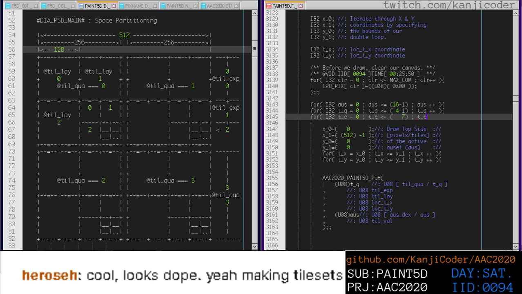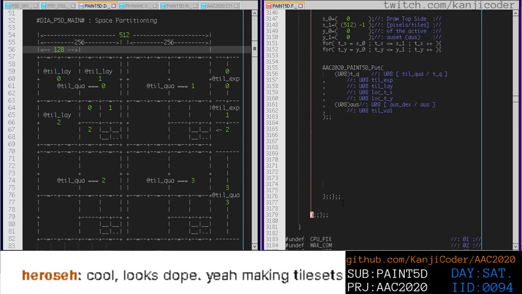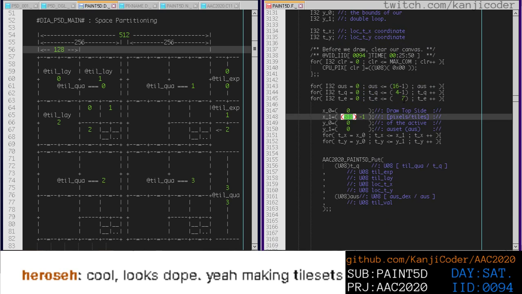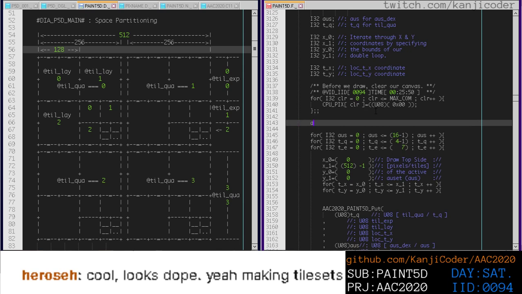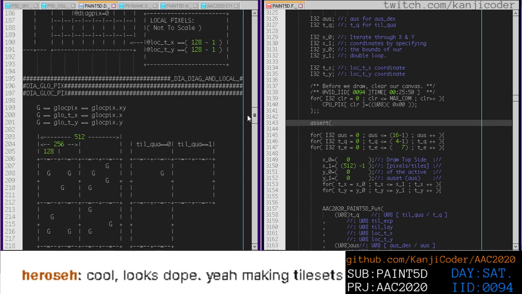We really don't want magic numbers lying around in our code. I do like that magic numbers like this are there, because when you code magic numbers it makes things less abstract, but sometimes there's a trade-off between high-level understanding and low-level understanding. We get more low-level understanding if we use the actual numbers rather than constants. To bridge that gap and get the best of both worlds, what I like to do is assert that, and then go over to our data, where we already have constants for these maximums.